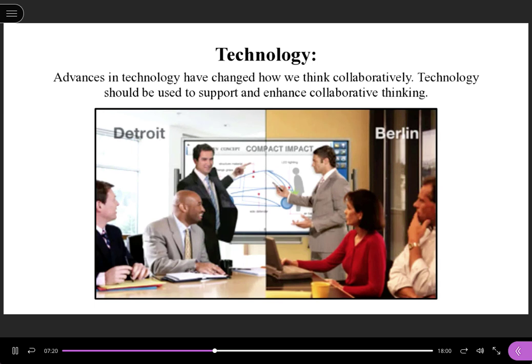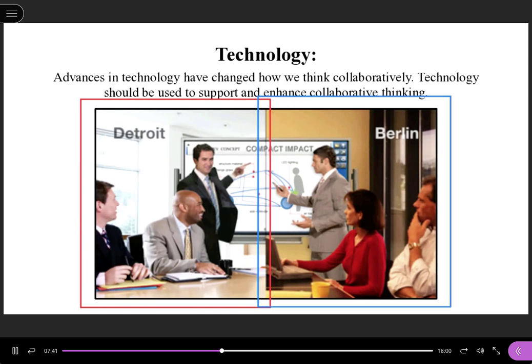So in this picture here, I thought that it really showed what technology does with thinking collaboratively. So let me get the shapes here. On this side, we've got a group of individuals working in Detroit on a smart board. And on this side, we have a group of individuals in Berlin also working on a smart board.